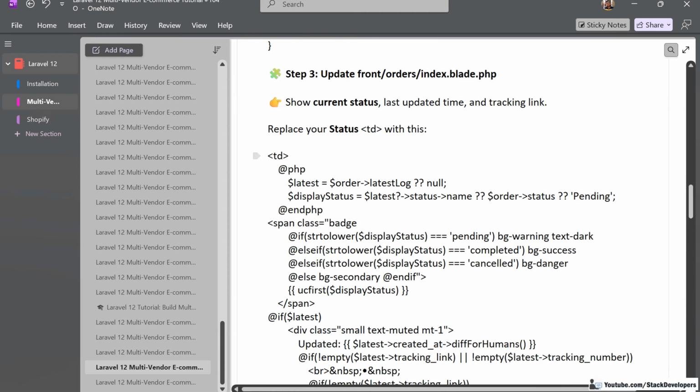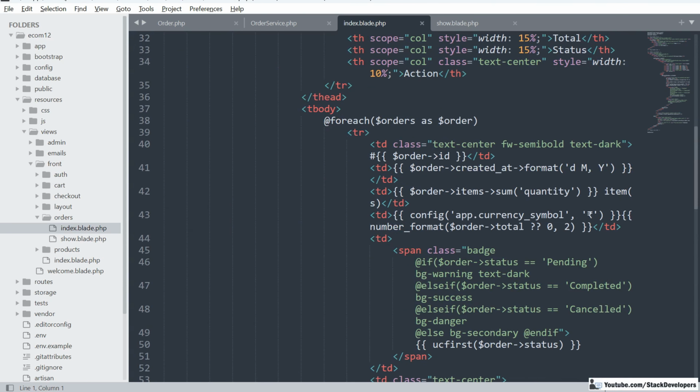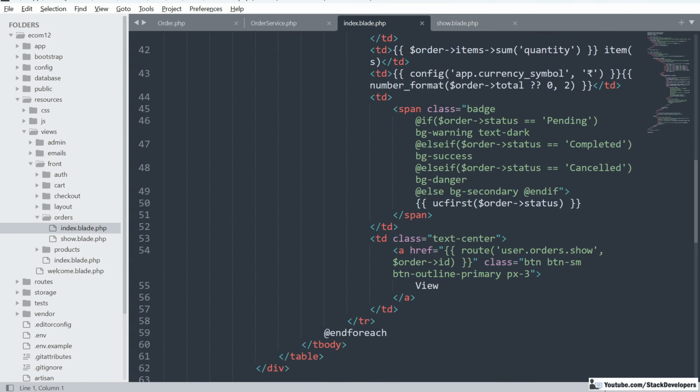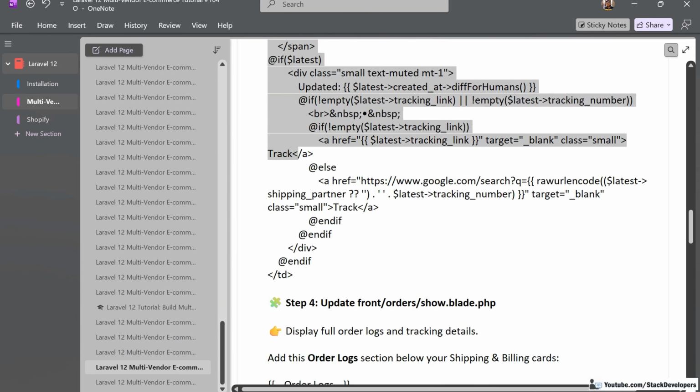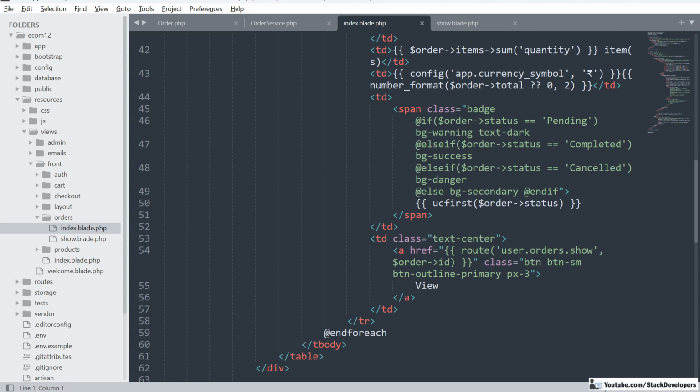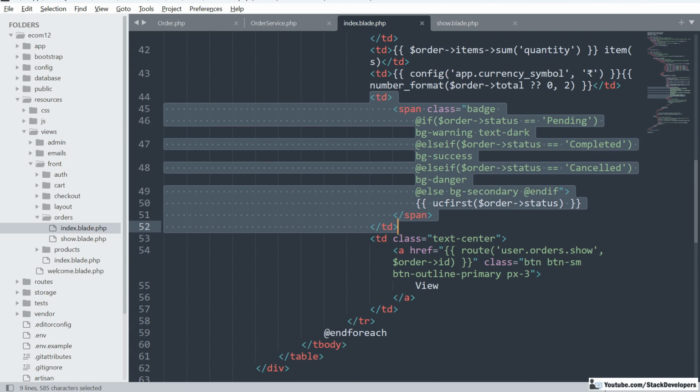Here in the index blade file, we are going to update that current status. Right now we are just showing the current status, but now we are going to show more information. I'm going to copy this one and paste it here. I'm going to update this TD.